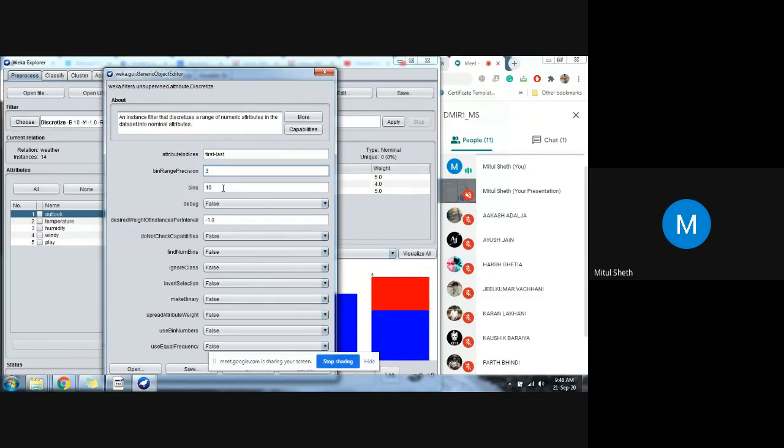If you want to convert your numeric data into 10 bins, it converts your numeric data into 10 different labels. But if you have a very small data set, at that time you can convert into 3 bins, 4 bins or 5 bins. If you have a very large data set, at that time you can convert into 10, 20, 30 based on your total data set.